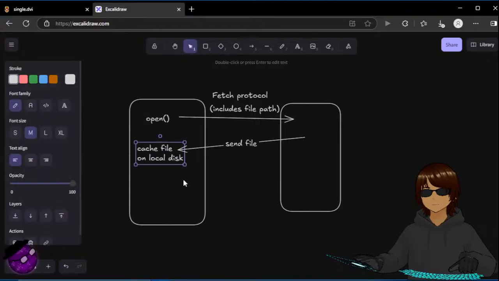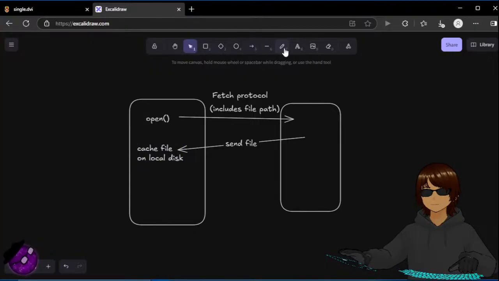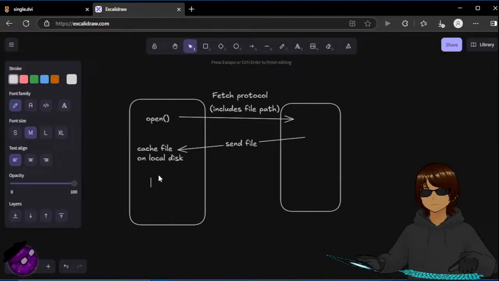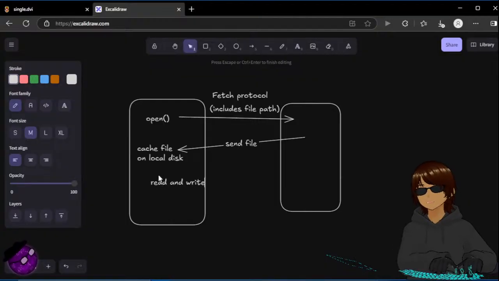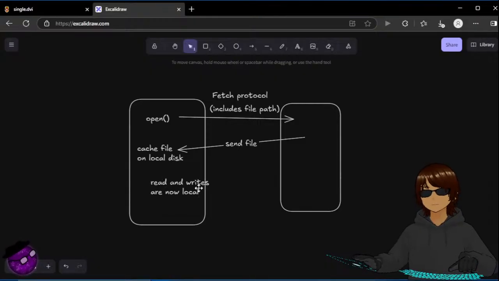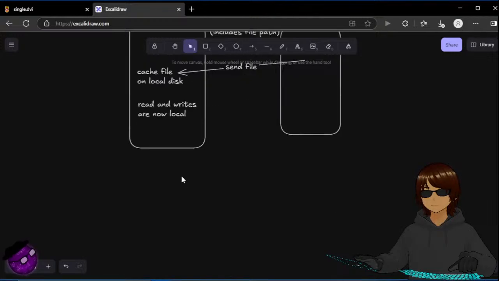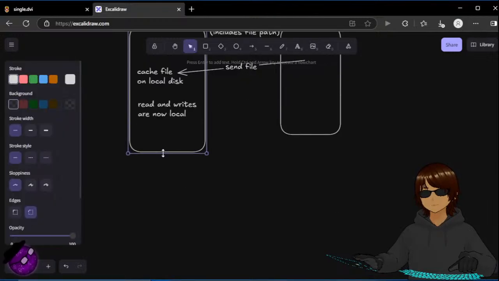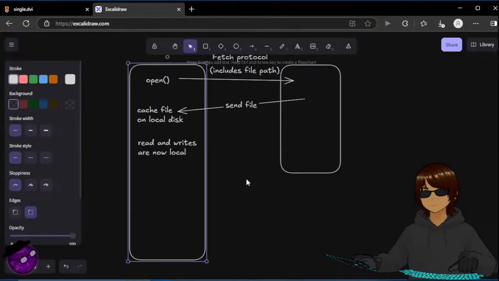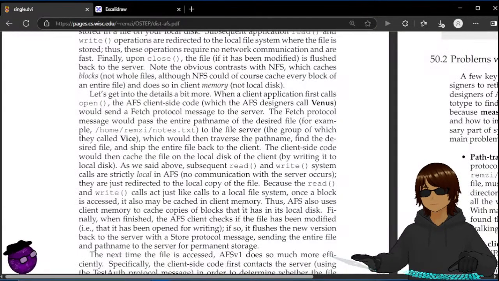Right? Reads and writes are now local. Just redirected to a local copy of the file because the read and write calls act just like calls to a local file system.